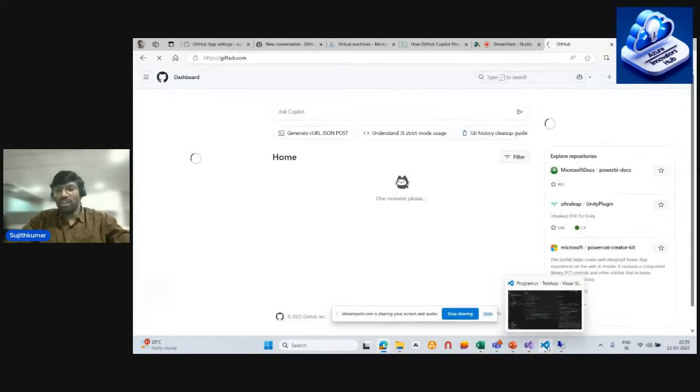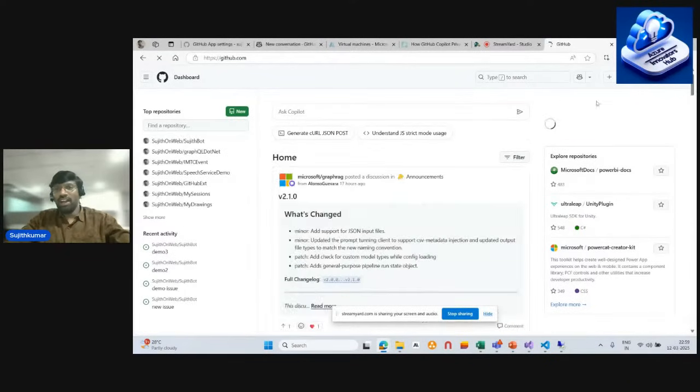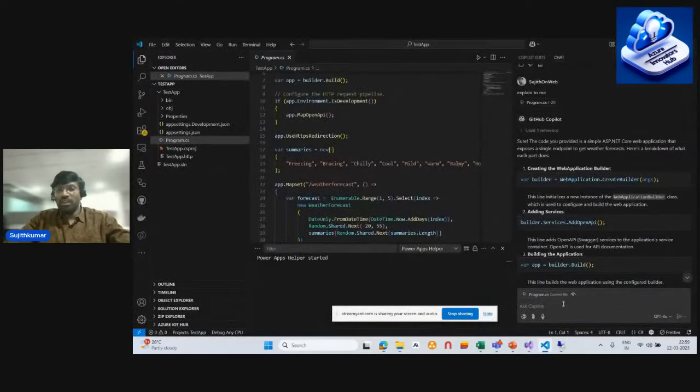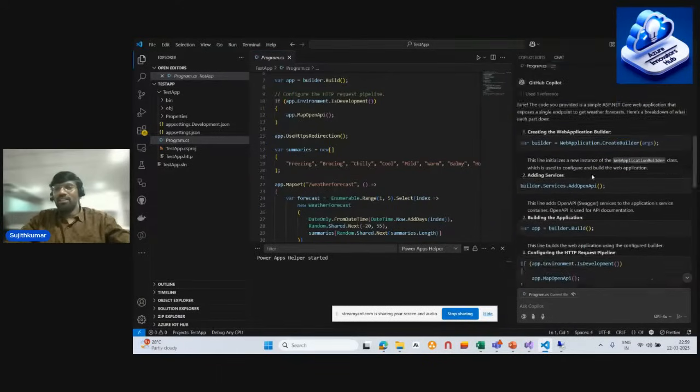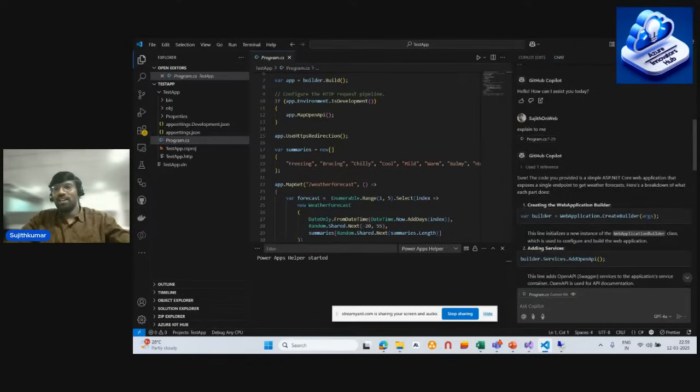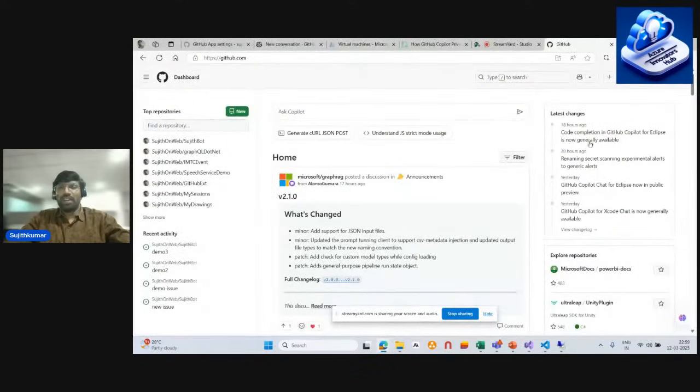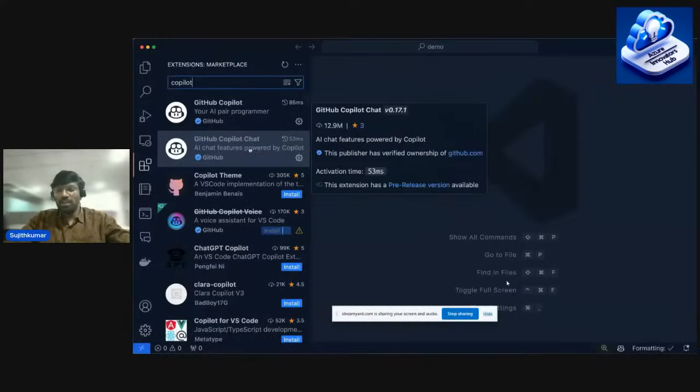When we are logging in from Visual Studio, it will take you to the GitHub site for you to sign in, and whatever account you are using, use that one. So here I signed in with Sujit on web. This is my personal account. Similarly, I have an organization account. However many accounts you have, it's up to you which one you want to use for the different purposes of day-to-day work. So just log in with that, and you will be getting the chat facility using that option, right? So that is how we have to install and set up GitHub Copilot.